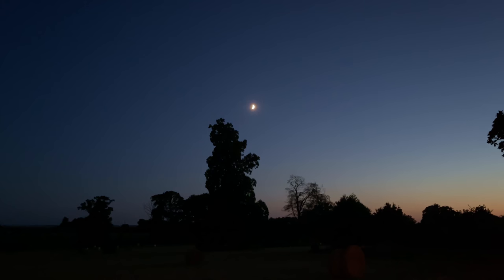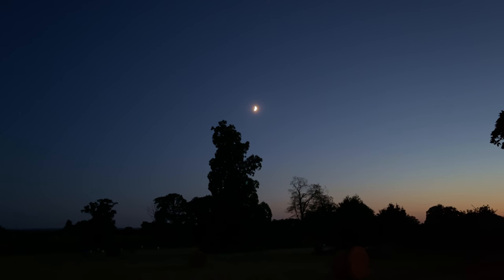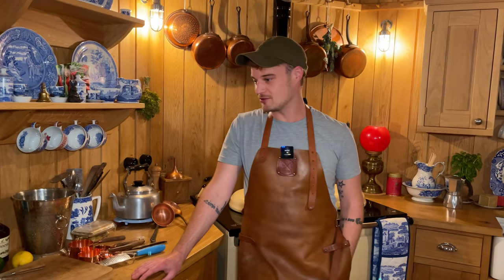It's a bit of a late one tonight. It's actually just gone 10 o'clock at night. Most of the people in the chateau are probably in bed, but I'm out here in the cottage making jam. And I've got Andrew filming and I've got TT keeping me company as well. She'll probably hear the odd snort in the background. She's quite a noisy dog.